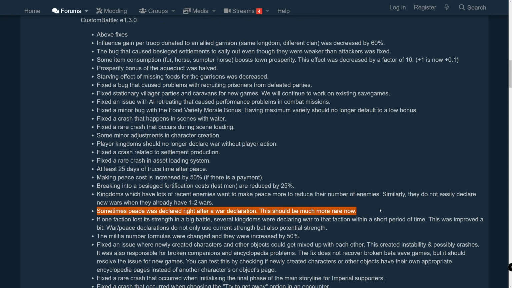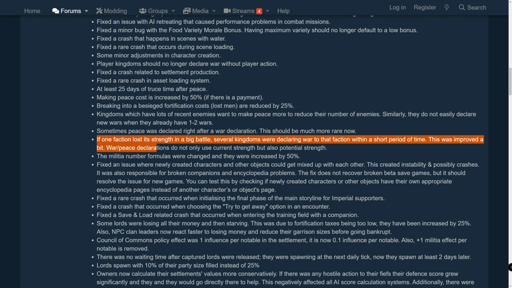Sometimes peace was declared right after a war declaration. This should be much more rare now. Some people were noticing that it was just spammed nonstop. War, peace, war, peace, war, peace. Again, this is going to be fixing that. If one faction lost its strength in a big battle, several kingdoms were declaring war on that faction within a short period of time. This was improved a bit.